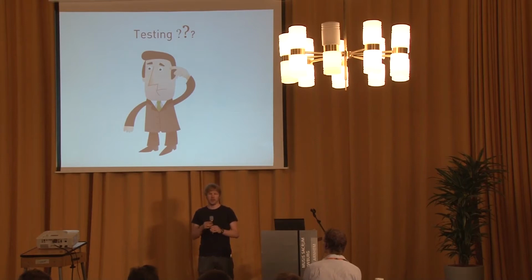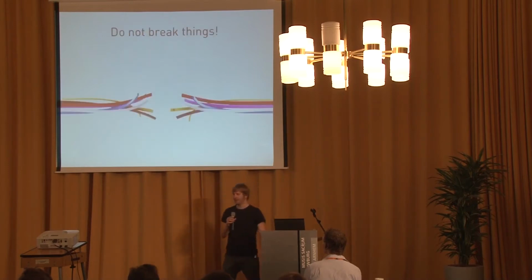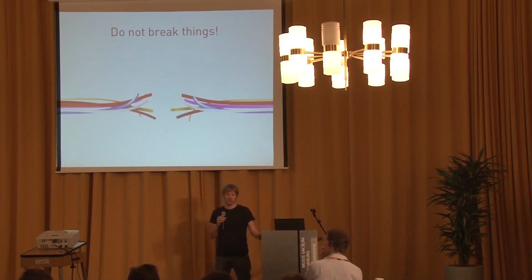So I started. It was just an XSLT transformation, so I started with some very simple tests that just ran the transformation, and at the end, I had an XPath expression that checks for the output, right? So that worked quite well, actually. I didn't break things any longer. So this is one of the big advantages of doing tests in general.